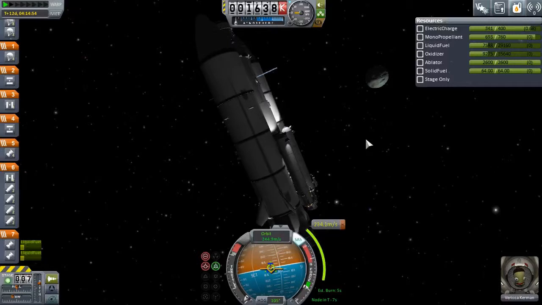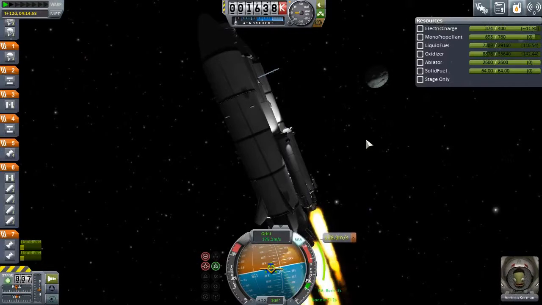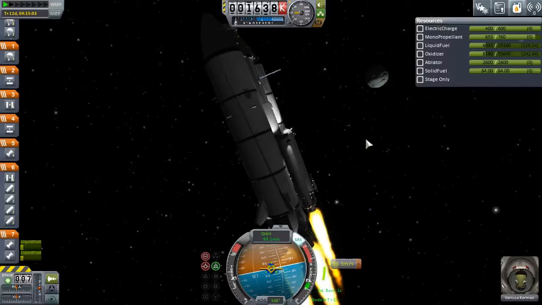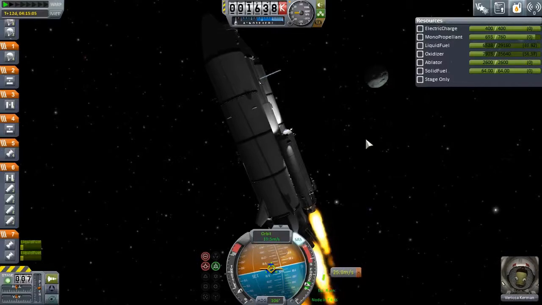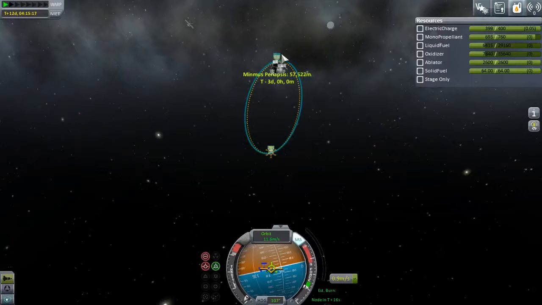Alright, let us go. 3, 2, 1. Burn. What is 57? I want to be like 40, 39. That's great.